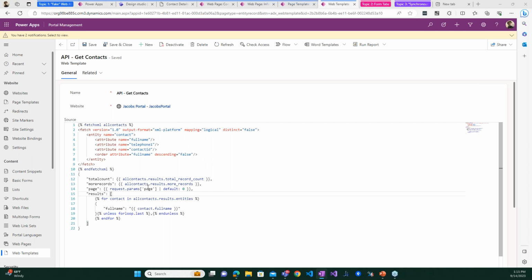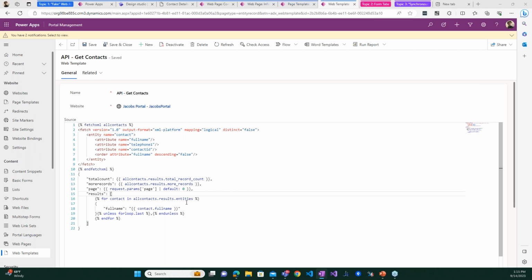So what we end up with is a JSON object that contains our total record count. And we can have some other parameters here, such as the paging cookie, if there are more than 5,000 records, we can construct that as well. And lastly, we have the results array, which actually holds all of our data. And this is where we can control what comes back, and we can also format the data here as well.